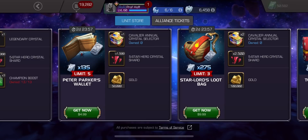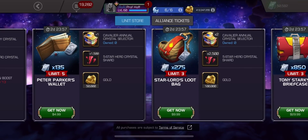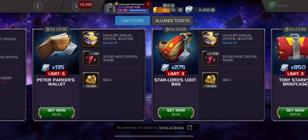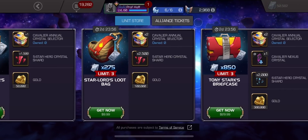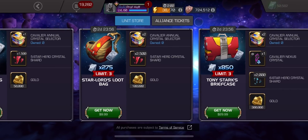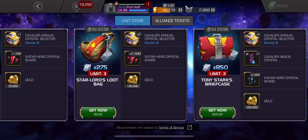But that is not what they're doing. Notice you get one for five or two for ten. But normally that math doesn't compute, because to get the even amount per, you would need at least 7,500 five-star shards for the $30 bundle and six Cavalier Annual Crystals just to even out the value from the $10. The Nexus start at $30, but it basically is because one Nexus is the equivalent of getting three Cavalier — so it's basically like three regular Cavalier and then the two regular. I don't know how I feel about that.